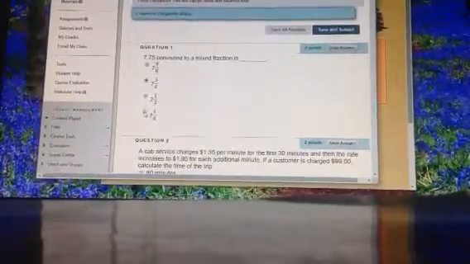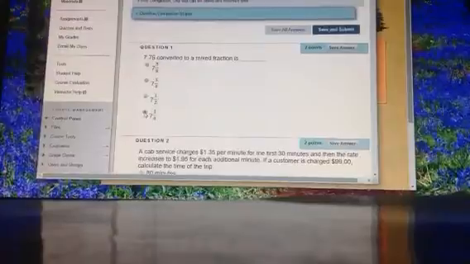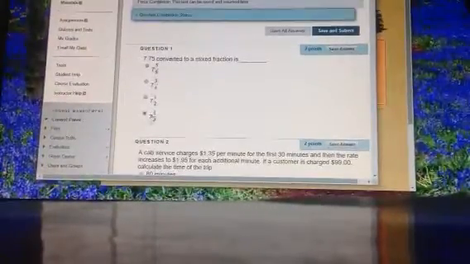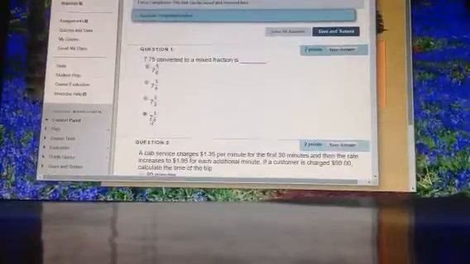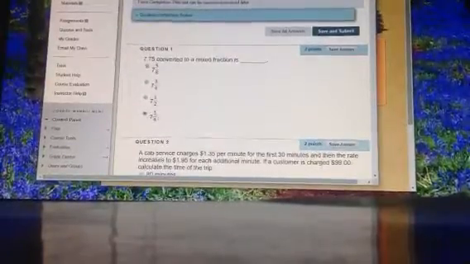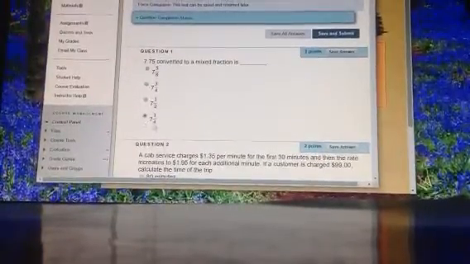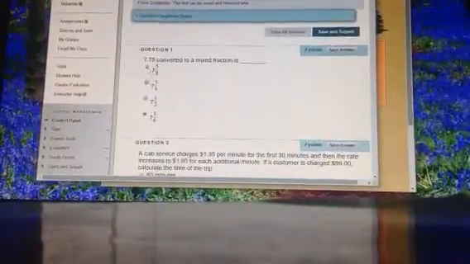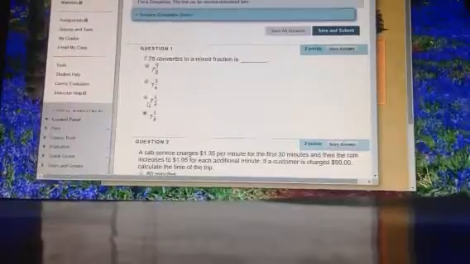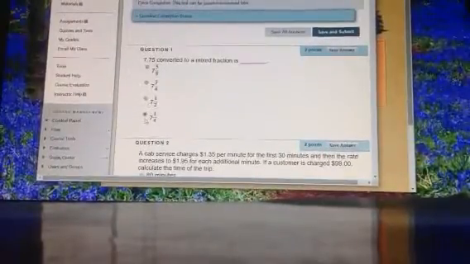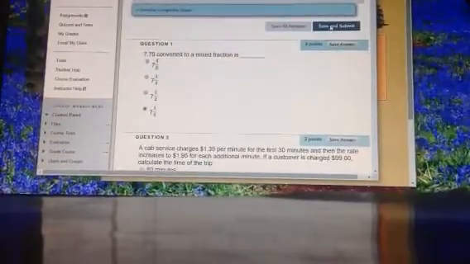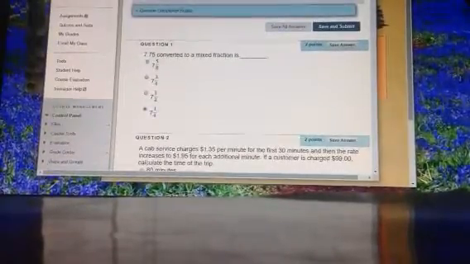But what if you did your work but you did it incorrectly and you got 7 1/4? Just because it appears here in the multiple choice doesn't mean you got the right answer. It may mean that you did it wrong, and I'm showing a possible answer if you do it wrong. So don't assume that just because the answer you got is on the multiple choice here that it's definitely the right answer. So again, you click on whichever answer you get, you click on Save Answer, and when you're done you hit Save and Submit, and it will send it to me.